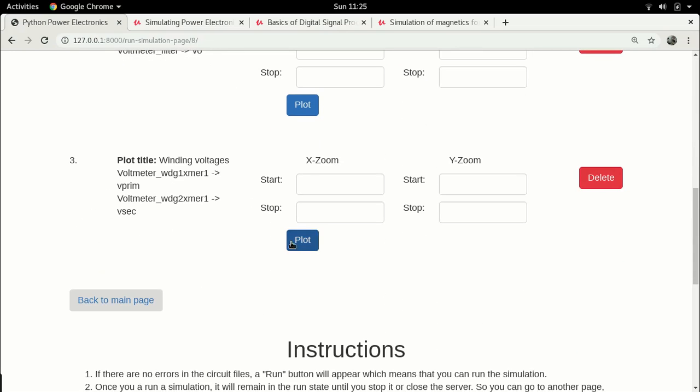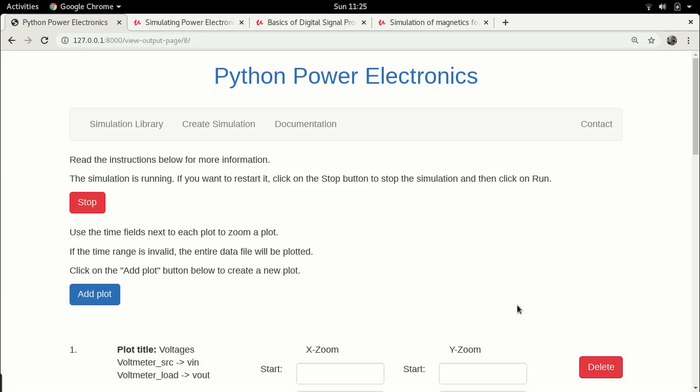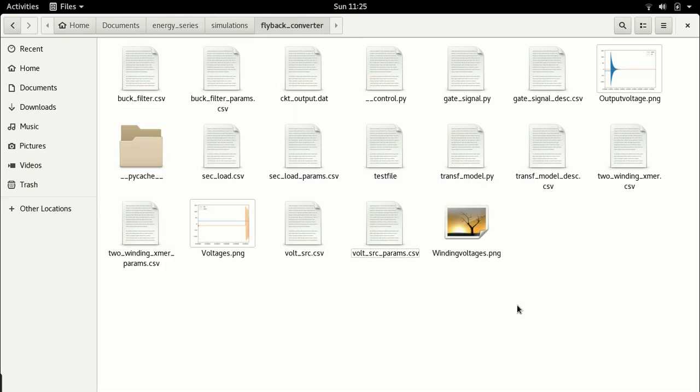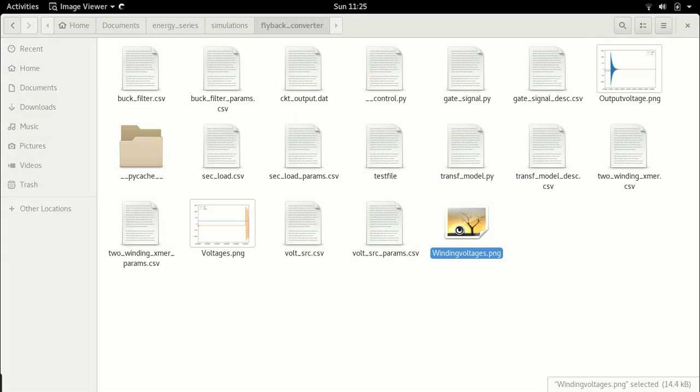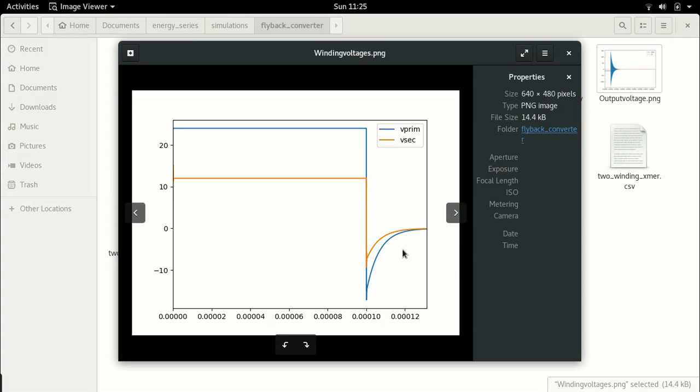So with this, let's go and plot the winding voltage. And you see something very different, right? You see now the oscillation does not happen. There is no oscillation, right? Instead, you see a very different kind of waveform. It is now stable, though there is an overshoot. We'll talk about this very soon.